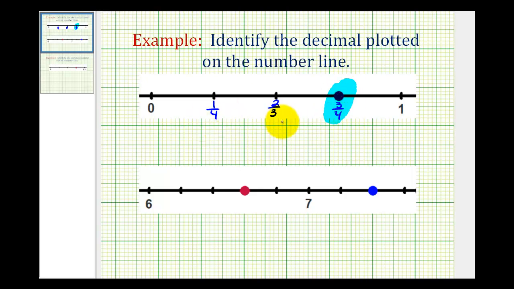Now you may recognize the decimal for three-fourths, but let's just say that we don't. If we can write an equivalent fraction with a denominator of ten or a hundred or a thousand, it's going to make it much easier to write the decimal for three-fourths.